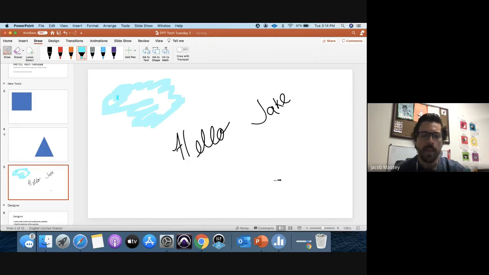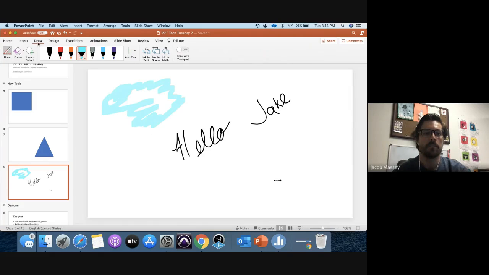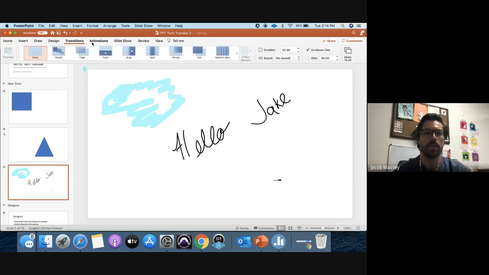And then one of the really cool things about animations and transitions with this feature is if I go into animations, I can actually animate any of my drawings based on the way that I drew them. If it would let me get out, there we go.